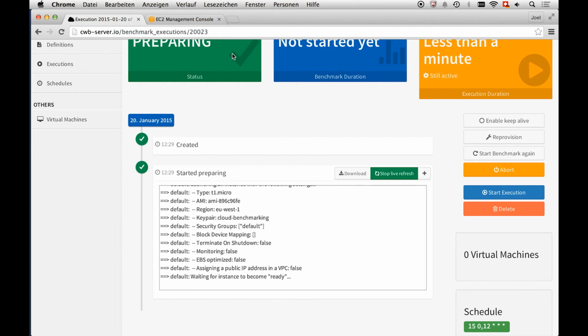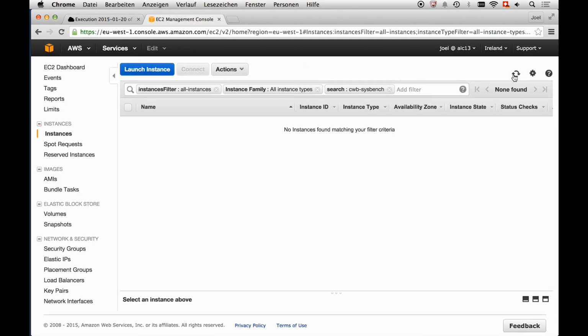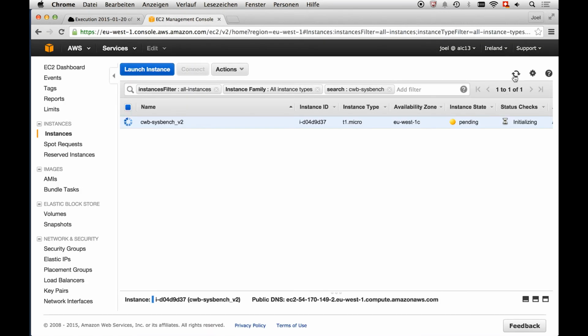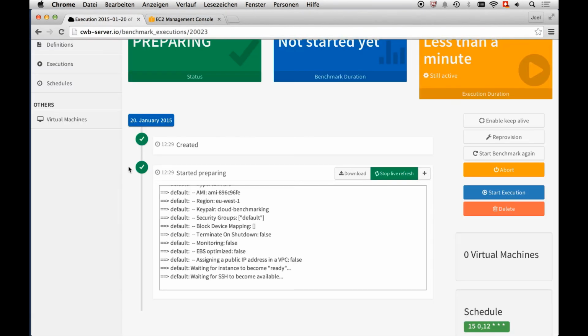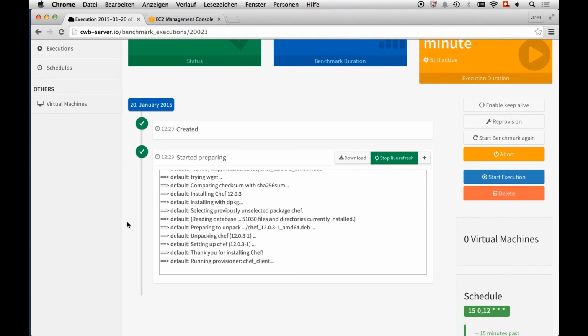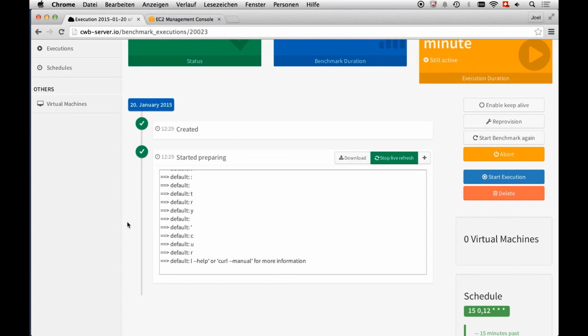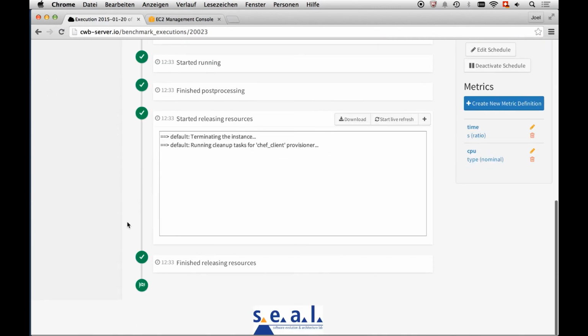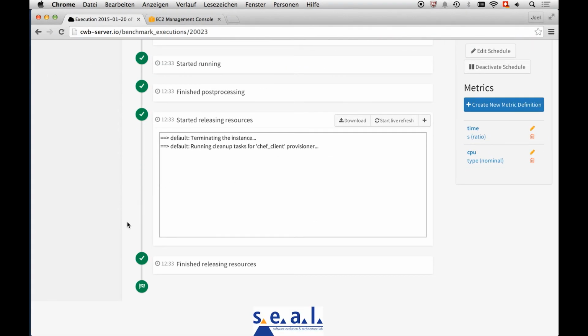Let's switch to the web interface of the Amazon cloud provider to verify that an instance is currently launched and in the state of initializing. All further events will be added to this timeline so that the experimenter can track each individual execution of the benchmark. The benchmark has now successfully completed and should have submitted a new metric.